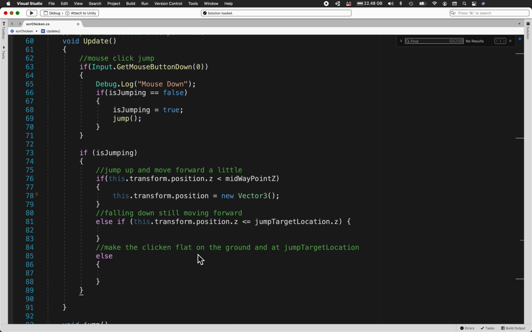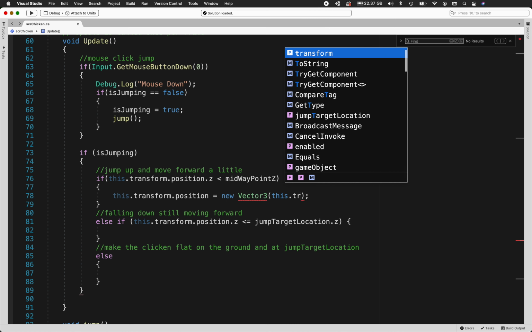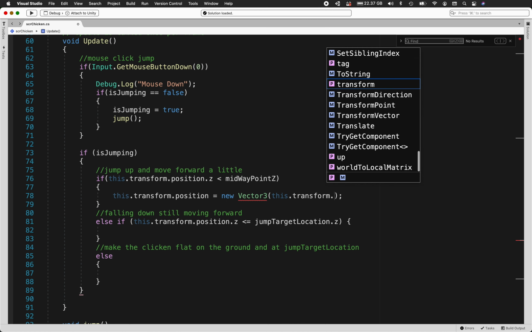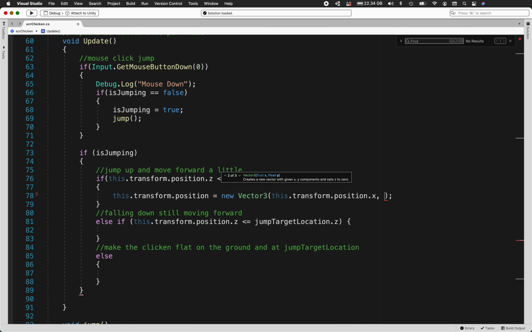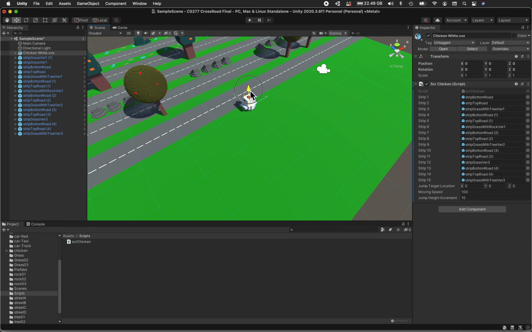So back over here, here's my cursor blinking right here. We will just simply say this.transform.position.x, right? So for the x-axis, keep that the same. Nothing's supposed to change. Now, in terms of the y-axis, which is going up and down, as you can see the numbers changing over here.